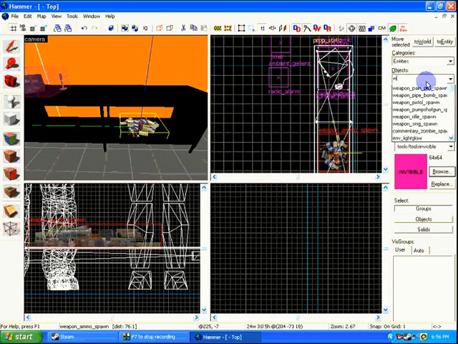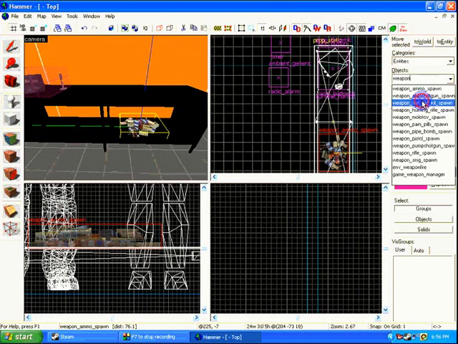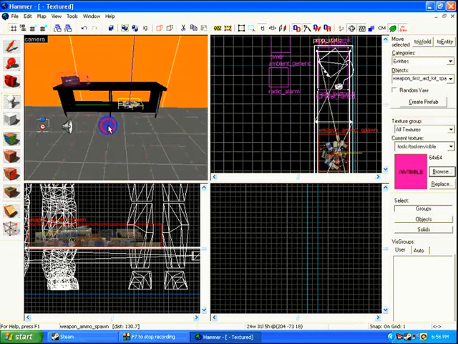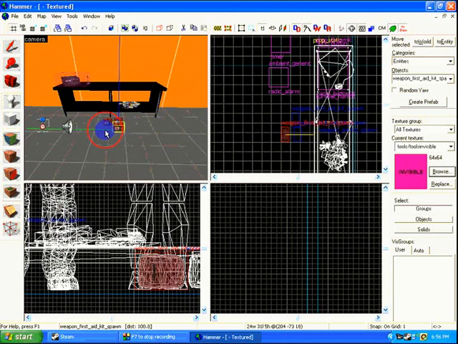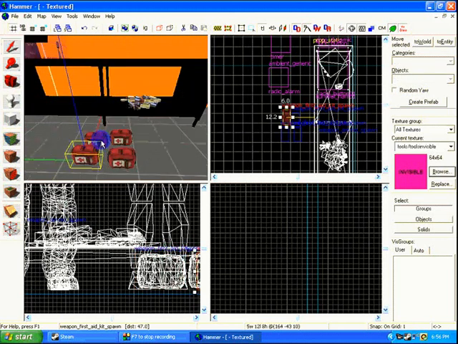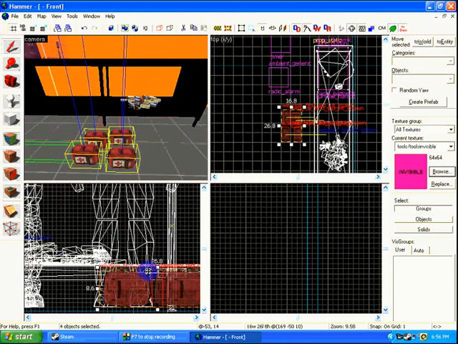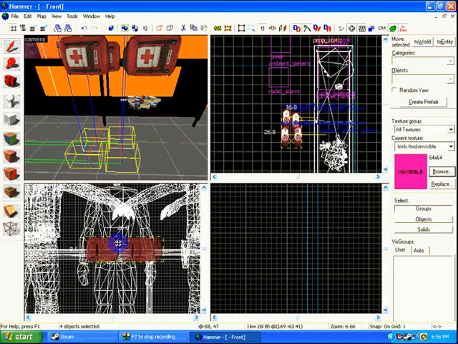I'm going to put in weapon. I'm going to put my first aid kits. So pretty much what I'm going to do is line it up with that.